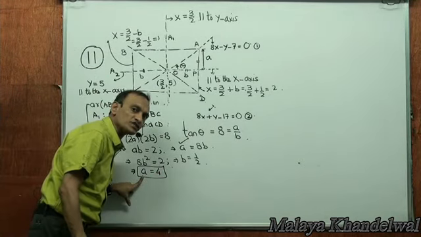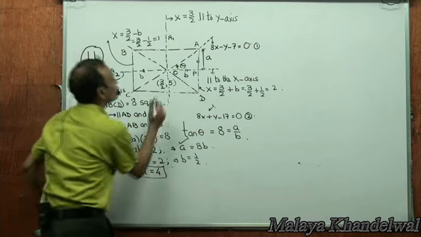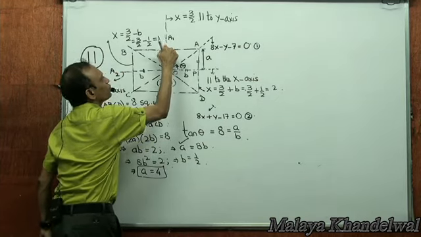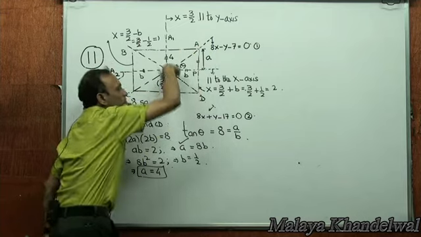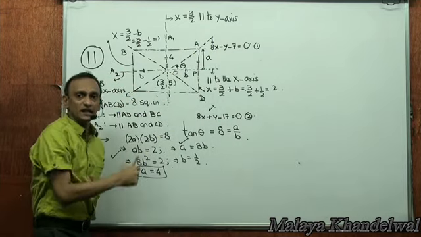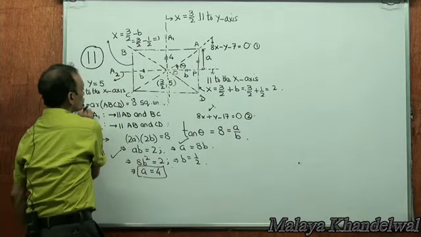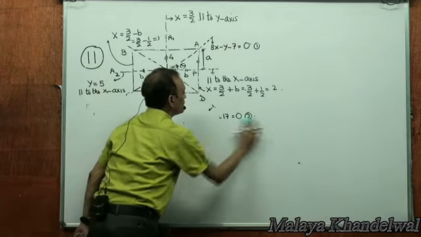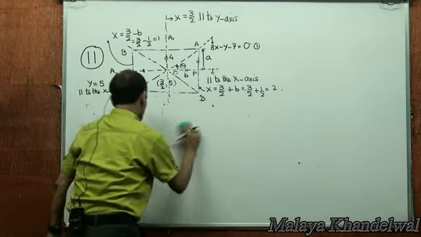All that I needed was A equal to 4. A equal to 4 means this length is 4 units. I go in this direction 4 units, I get AB. I go in this direction 4 units, I get CD. Clear? So A equal to 4 is all that I was seeking to find as my endeavor to find the equation of the other two sides.